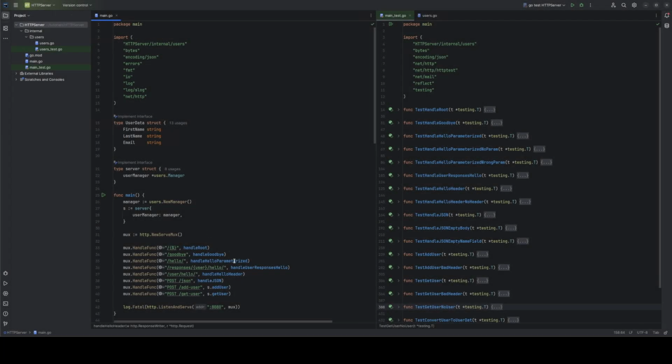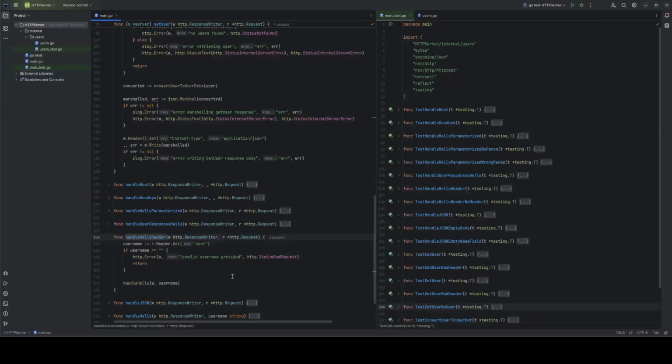Let's change our handle hello header and the handler for it to do a user lookup instead of just blindly echoing things back. For this, let's change the header keys that we use. We'll use user first and user last. Note that because we don't have any consumers, we can make this change. If you did have consumers, then it wouldn't be a great idea to change the way this API behaves. You might have to put this on a different endpoint or look at API versioning. That's beyond the scope of this course. For us, we have no consumers, we're able to make this change.